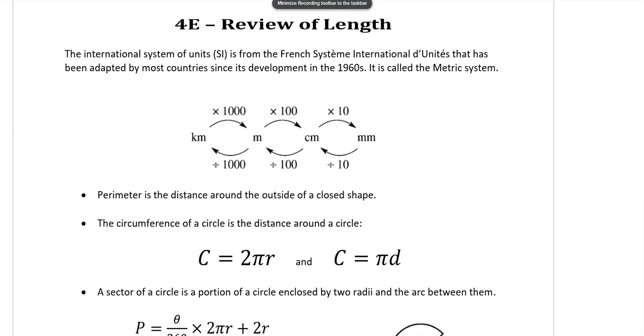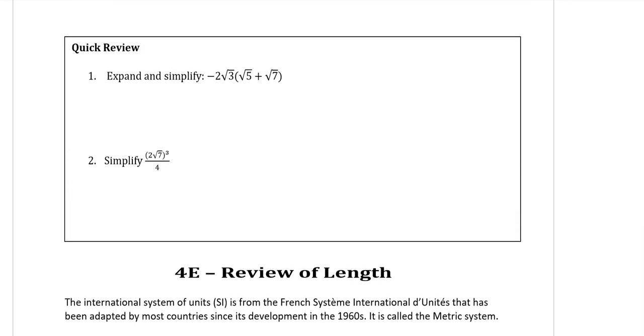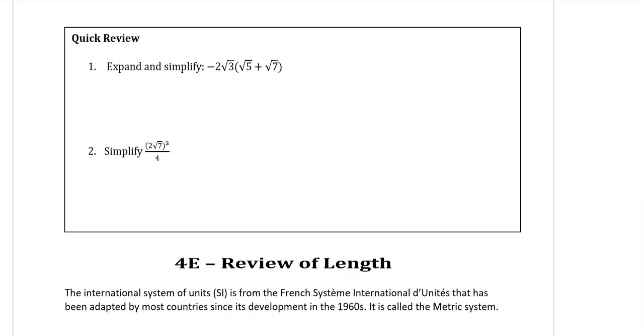Hello, Year 10. Today we are moving on through our topic. We've just been doing a lot of work on surds, and we're going to be starting our length part of the topic. The last thing we did in surds, we'll just do a quick review up here, was expanding and rationalizing. The questions that we have here are on expanding and simplifying, so let's have a look.